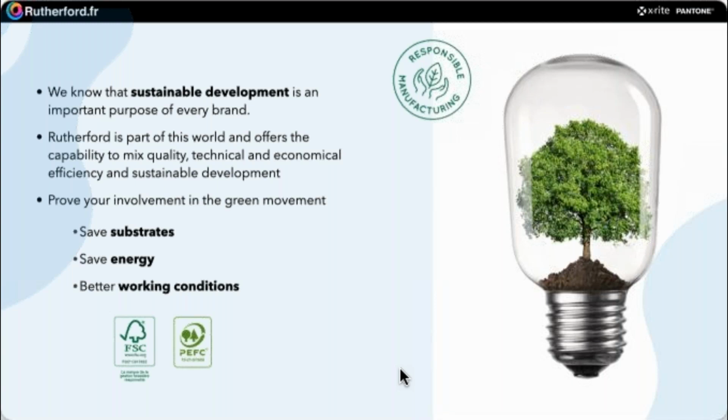We prepare some slides for the client to explain, hey guys, I'm using X-Rite Rutherford, so I'm going to save 3,000 trees per year. I'm going to save substrate. I'm going to offer better working conditions to my team. This kind of thing. We can help you to achieve a better standard here. It's very important now for communication, especially.